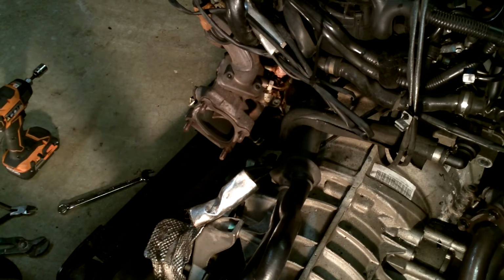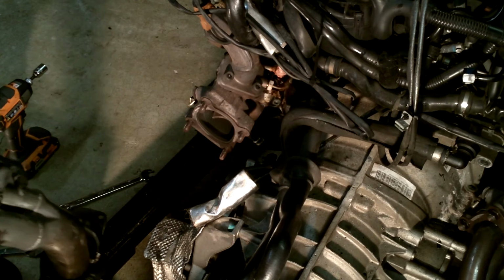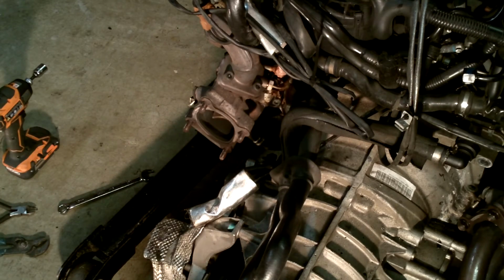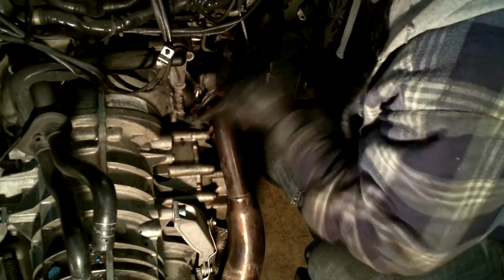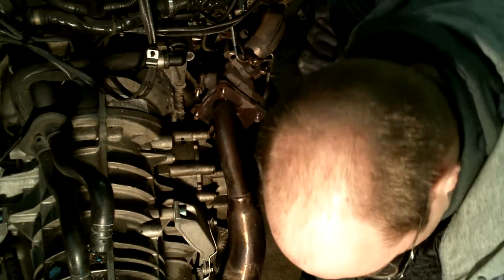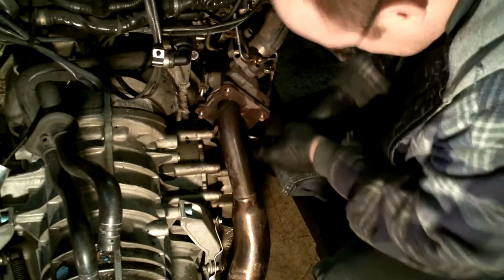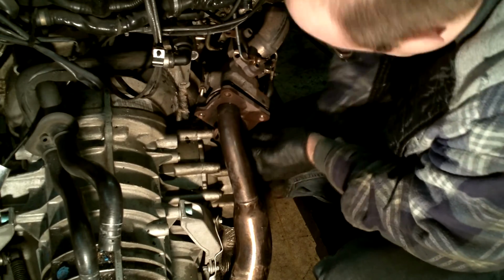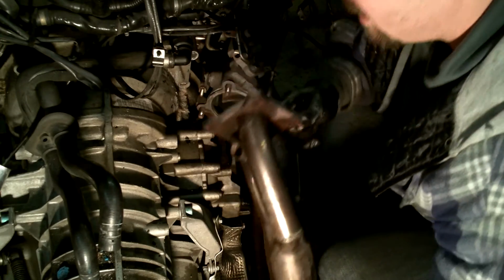There you have it. What do they call these? Divorced headers? Okay, and don't forget the bottom one underneath here. Okay, that'll just slide right off.